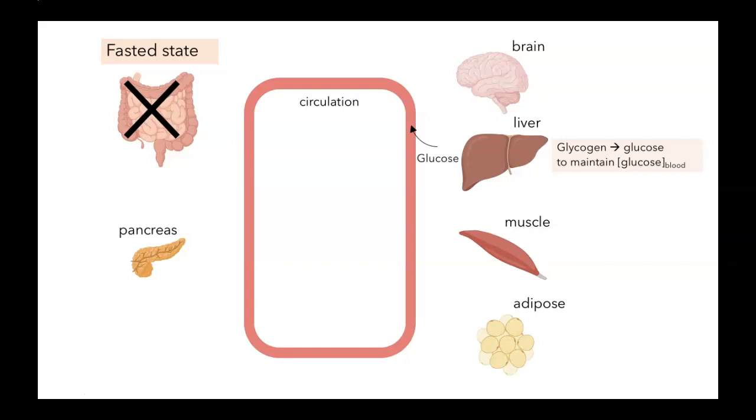This is aided by fat tissue. Fat has stores in the form of triglycerides. They can be broken down into glycerol and free fatty acids. Those can then enter the bloodstream, get taken up by the liver, where they can be converted into glucose through gluconeogenesis. No matter whether the liver is breaking down glycogen or doing gluconeogenesis, the glucose that it produces is released into the bloodstream, where it can travel through the body. Under fasted conditions, it's going to be taken up by tissues that absolutely need it, such as the brain.